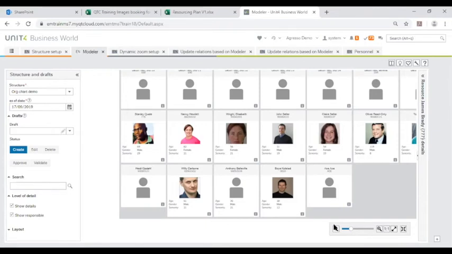I'd just like to finish now and just say that if you wanted to carry out a what if scenario, going through this process and testing the change in, say, a browser report without actually updating the relations, you can do that. And you'll find more about how to do that in our modeler structure training course, which is coming soon to the Ambridge Consulting Public Training Catalogue. So that concludes this webinar on organizational charts. I'll be pleased to take any questions.